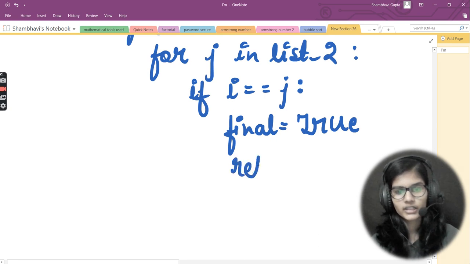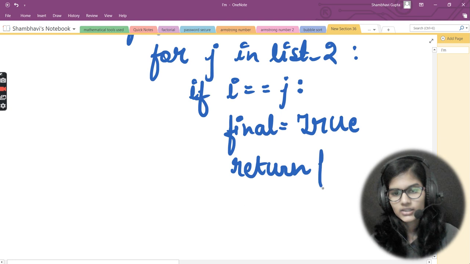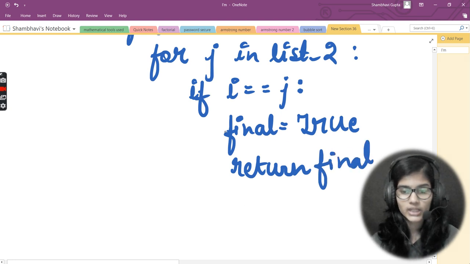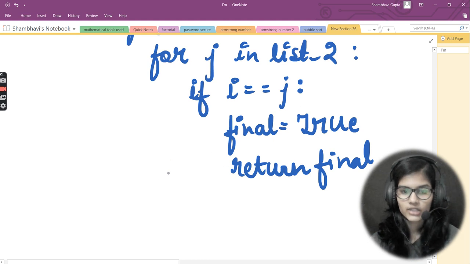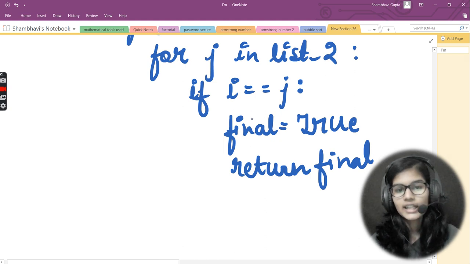Okay, and I would simply return the variable, that is return final, because my question was not asking me to return the number that is common. It is asking me to return the boolean value, that is true, if it finds at least one element common in both of the lists. If it had asked me to display the final number, then I would have written the return statement outside to get that element. But this was not my question, right? My question was that if I am having any common element in my lists, then simply return the boolean value true. So in that case, I simply wrote return final.